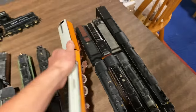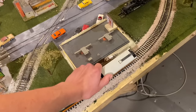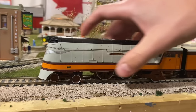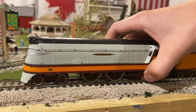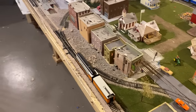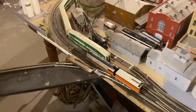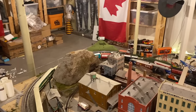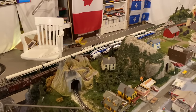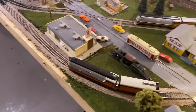I've already run the Rivarossi Hiawatha, but I actually have two Hiawathas. This is pretty much its modern prototypical counterpart from Fox Valley. It's a really nice looking engine, though it hasn't been flawless operation-wise — I found the wires have caused the tender to derail in the past. They definitely did a good job detailing-wise. If we give it some power, it runs fine. I got this before I got the Rivarossi one running because at points with the Hiawatha project when I was younger I kind of gave up. For Christmas of 2013 I ended up asking for this thing. I'm obviously way more attached to the Rivarossi one, but it's cool to have a more prototypical version.